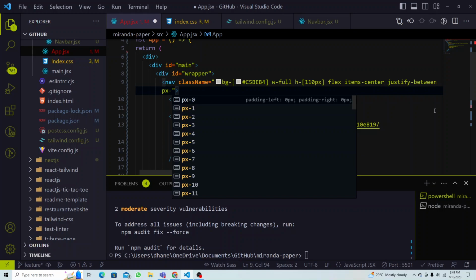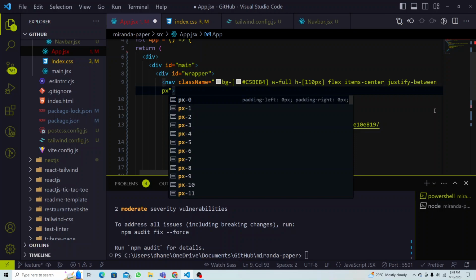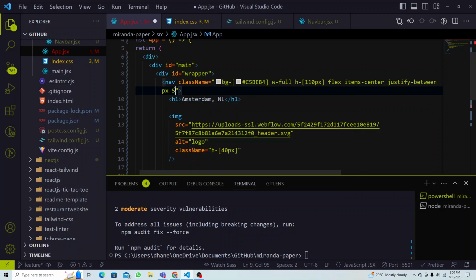How much? I think left and right maybe 30 pixels. So there is a number also. We can say padding 30 pixels will be around 5. So how much is that? 20, right? So let's go 7 or maybe 8.